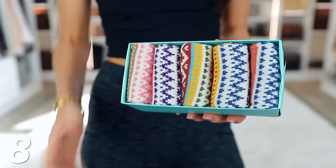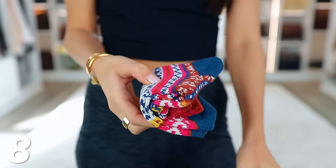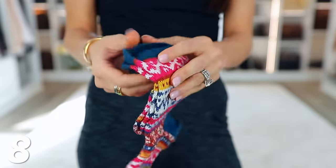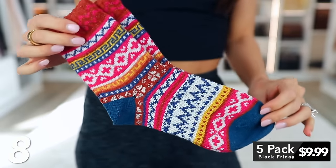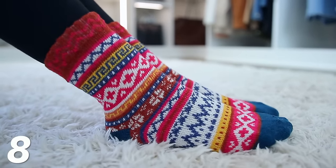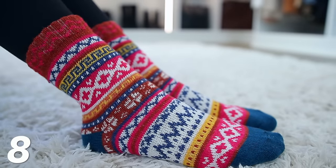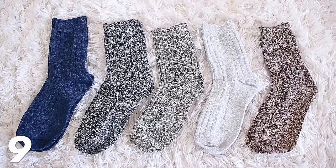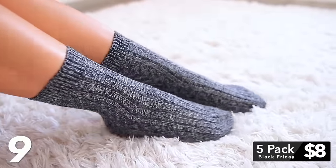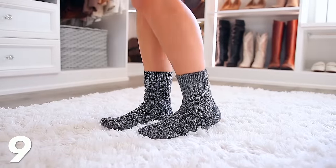A few more sock deals because they're really good. This five-pack of multicolored wool socks keeps you nice and toasty, and I love the patterns — $9.99 for five pairs, a great gift idea. You could break them up and give them to different people, or they look great coming out of hiking boots. If you want something more neutral, this five-pack of neutral wool socks is only $8.